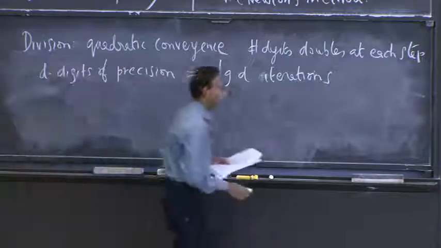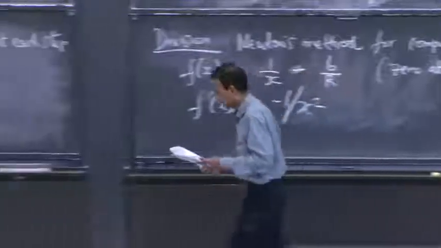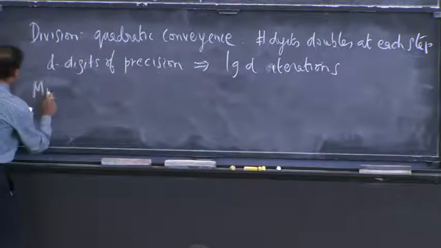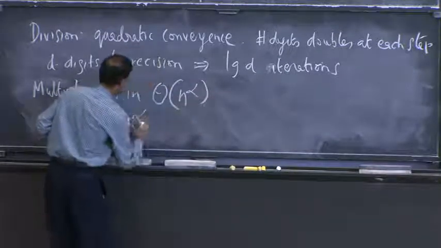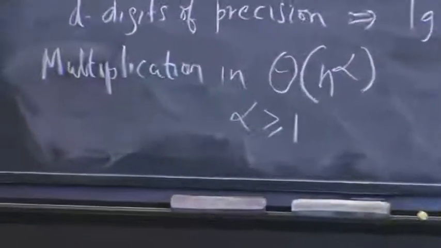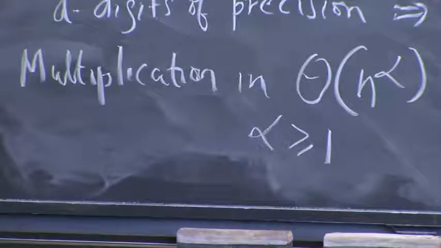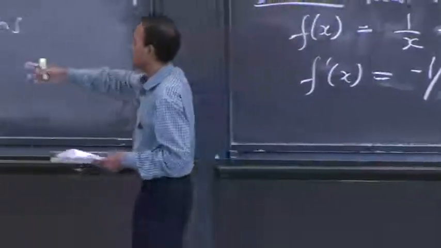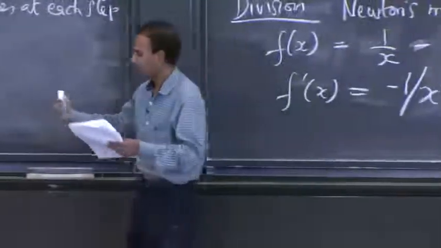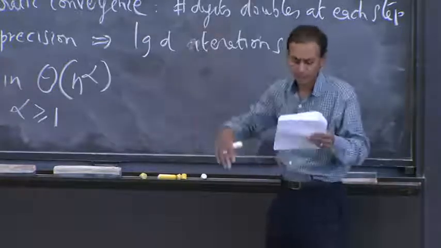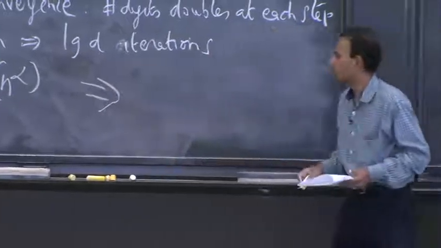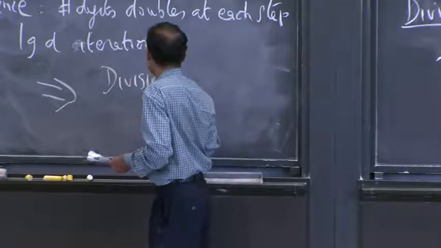Now let's say that we have a particular algorithm for multiplication. Since we have so many different algorithms, I'm going to say multiplication takes theta of n raised to alpha time, where alpha is greater than or equal to 1. I just want to be general about it. Clearly alpha can be 1.46 for Toom-3, etc. And it's not quite that for Schönhage-Strassen, but I just want to be working with one particular complexity, so I'll parameterize it in this fashion, and everything I say is going to be true for Schönhage-Strassen and Fürer as well. But first, easy question. What is the complexity of division using the analysis that I've put on the board so far?